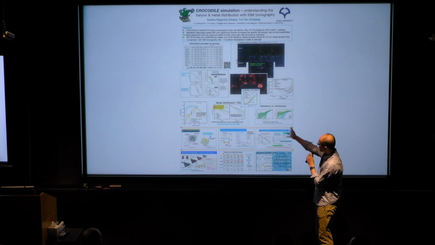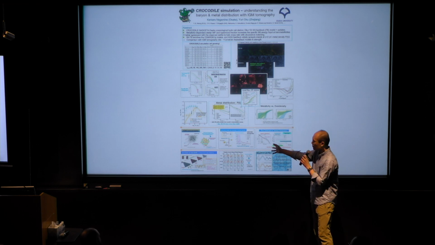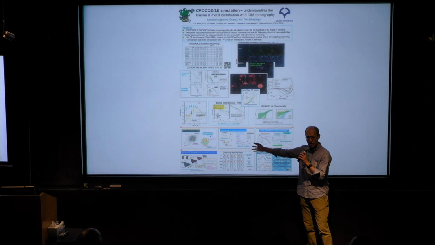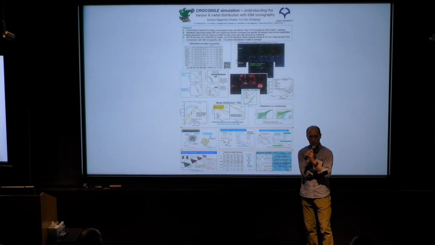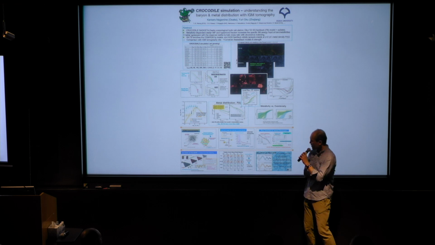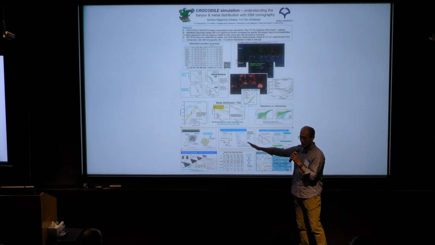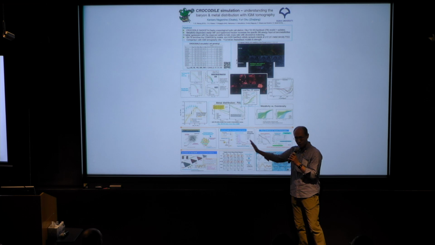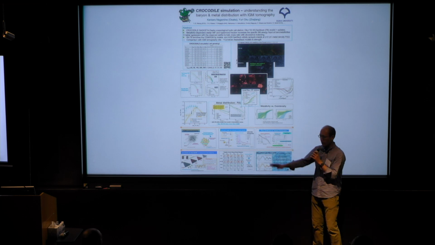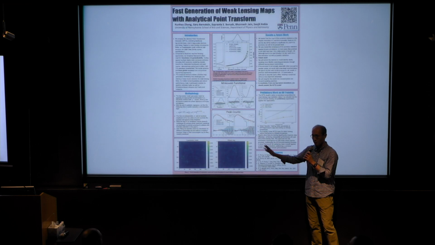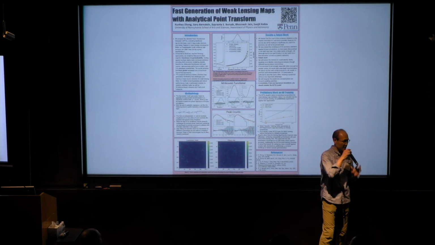In the later part of the poster, we also talk about metal distribution, gas fractions, and also IGM tomography, which is one of the focuses of the PFS project, which will be carried out in Japan very soon. So we are probing feedback close to the galaxy and looking at the HI decrement, the Lyman-alpha forest absorption. Based on that, we're arguing that we can detect about 30% discrepancies depending on feedback models. Okay, thanks.